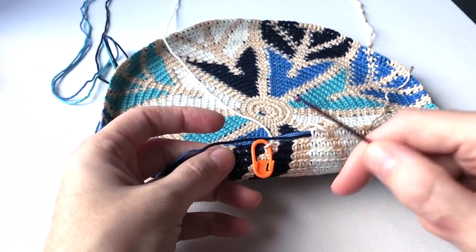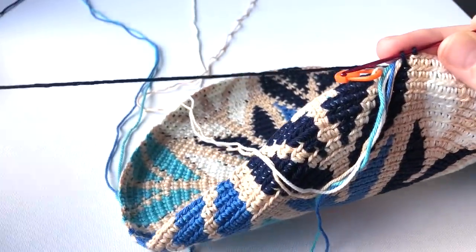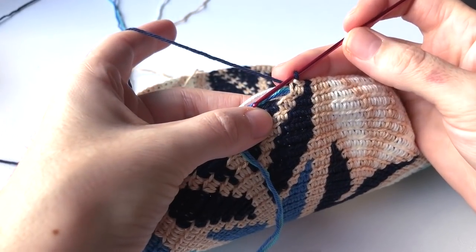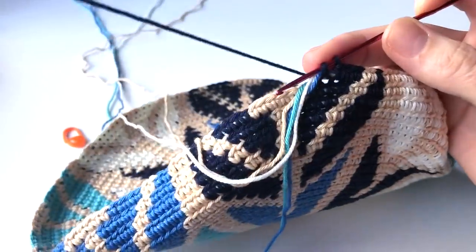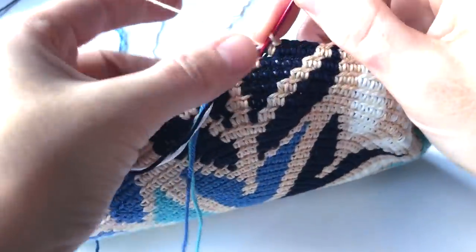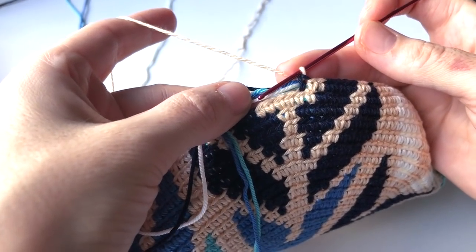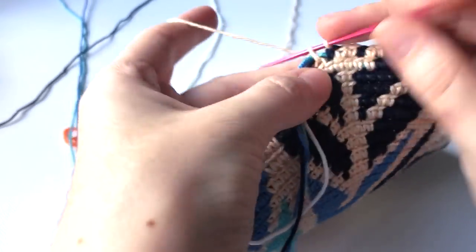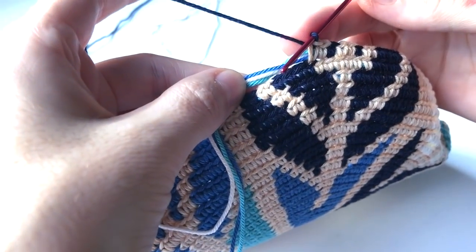Now I will start round number 3. The pattern will be 3 beige, 1 dark blue, 2 beige. Pattern will be 4 dark blue, 2 beige, 1 dark blue. Now we will have 2 beige, 1 dark blue, 2 beige. Now we will have 4 dark blue, 2 beige, 1 dark blue.